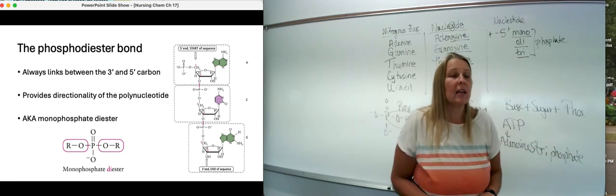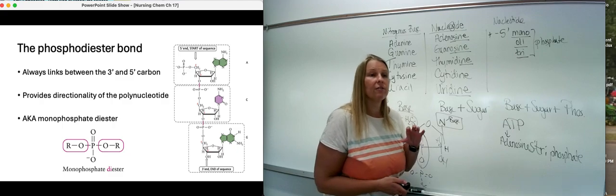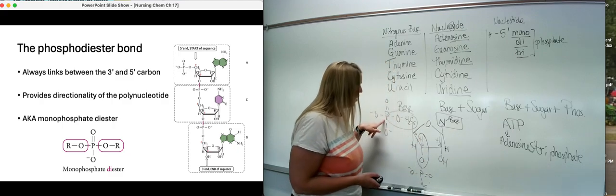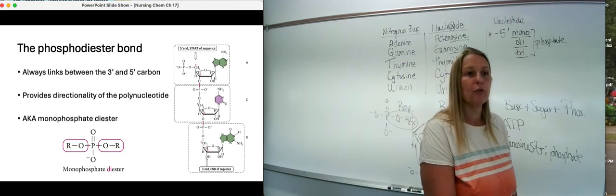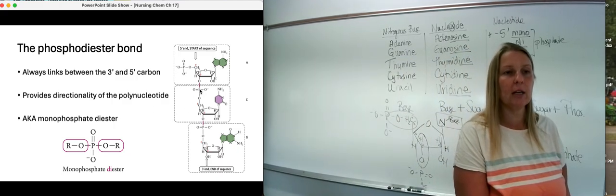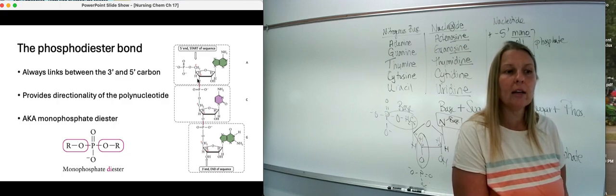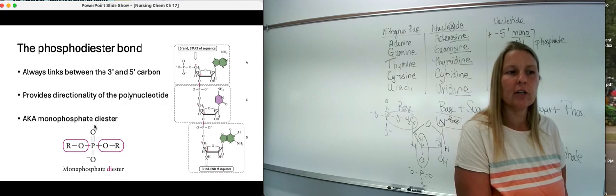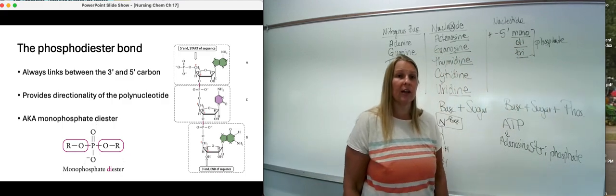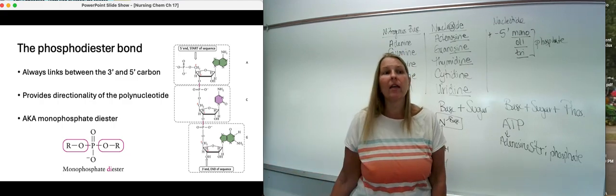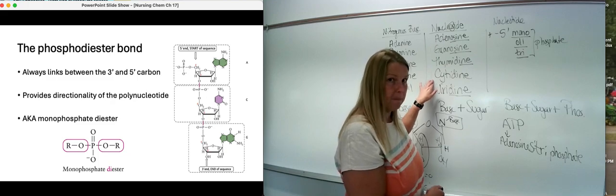Okay, so again, the linkages between are sometimes called a phosphodiester. So di meaning two, there are two esters on either side. So if you notice with the phosphate, if we pick the one out here in the middle, we have a phosphate with a double bond O and there are esters on either side. So that is a diester that you have. So a monophosphate diester. You might also hear it as a phosphodiester bond. That is what links each individual nucleoside together.